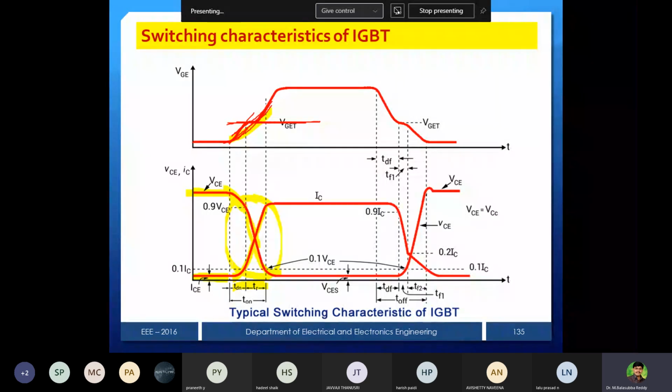delay time. And in the same fashion you can see the leakage current going from 0 or a very small value up to 10 percentage of its final value, that we call the delay time. And rise time, anyone can explain this way also: voltage changes from 90 percentage to 10 percentage of its final value. Which voltage? Collector to emitter voltage.